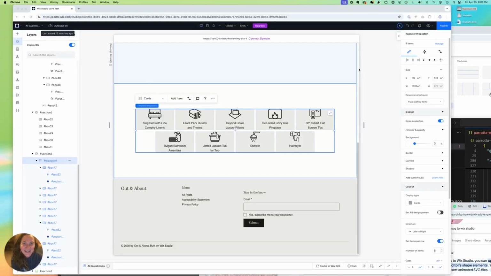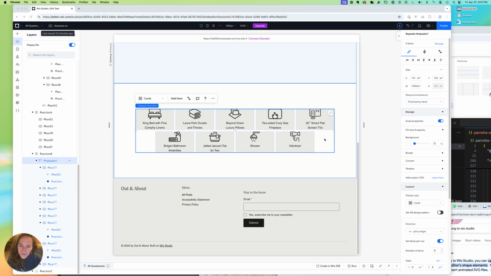Hey web designers, today I am in Wix Studio and I wanted to talk about SVG images or icons, and I am hoping that I can save you a lot of frustration if you are a graphic designer or a web designer and you are new to Wix, which is my situation here. Here are some tips about how you can design and implement with SVG icons in a smooth way.